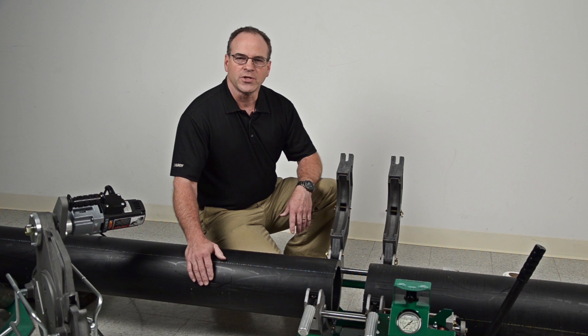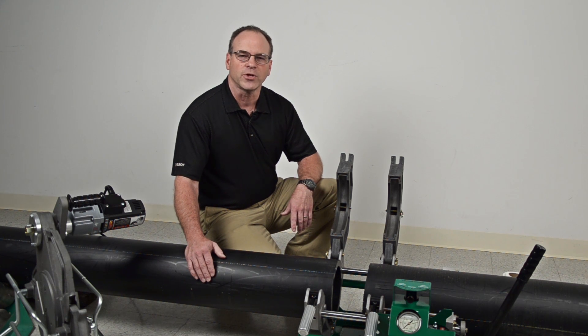The DynaMac hand pump series has many features that make it ideal for several applications. It is smaller and lighter than machines with an electric pump, it requires a smaller generator than other machines that fuse 2 to 8 inch pipe, yet it is still data logger compatible. This machine is a great choice for in-ditch fusion and fusion jobs where there are only a few joints to make. I will be fusing in accordance with the practices outlined in ASTM F2620. This is the widely accepted standard for fusing polyethylene pipe in the US. This machine is also capable of fusing to other standards that are used throughout the world.